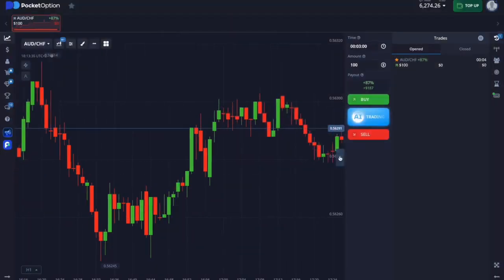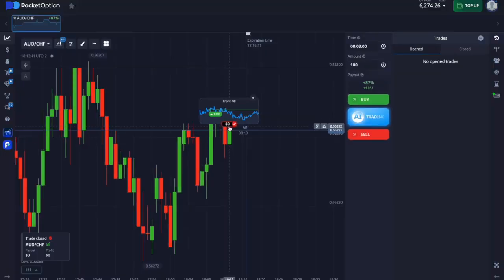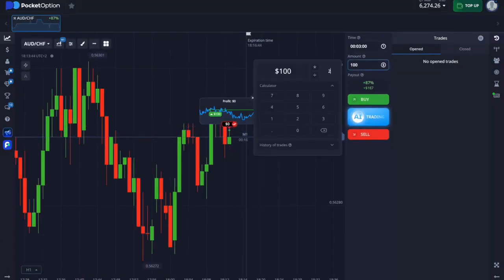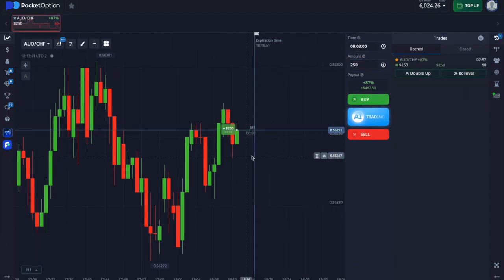So what do we have here now? 3 seconds left, I take a loss. And look, I took a loss, and instead of using 2, I used 2.5, like this. And I open a trade upwards. On this same currency pair, everything is the same.